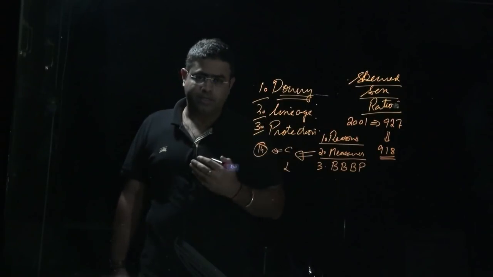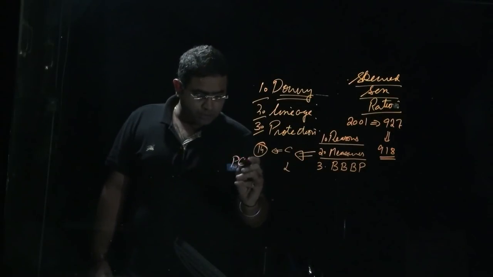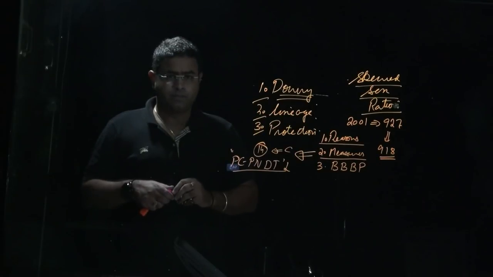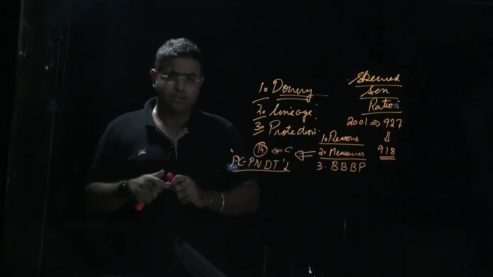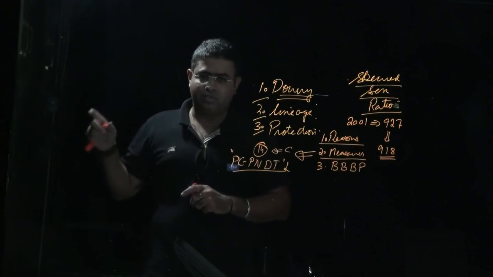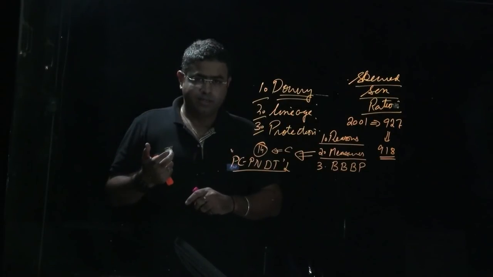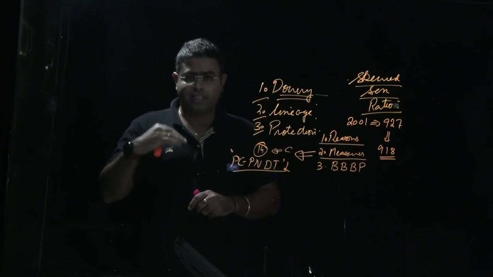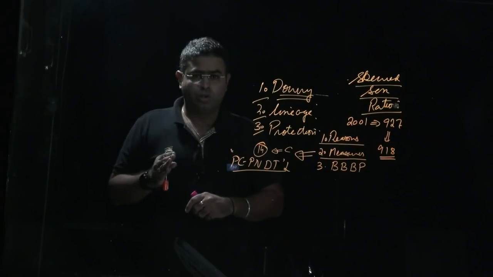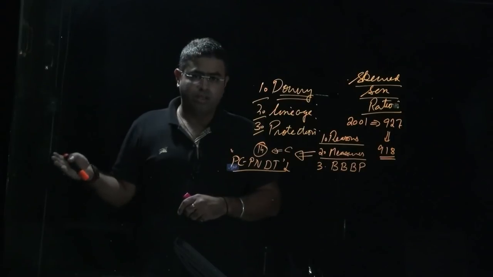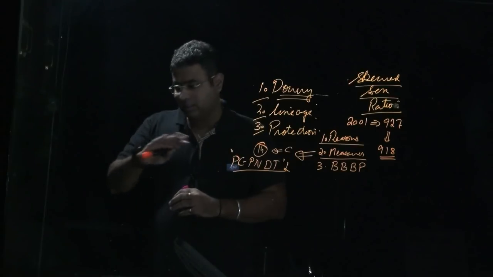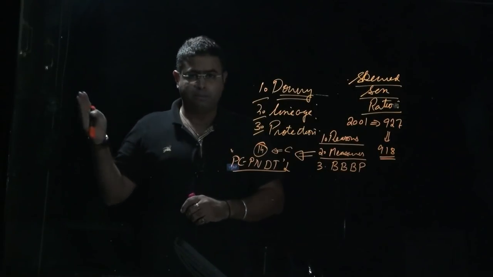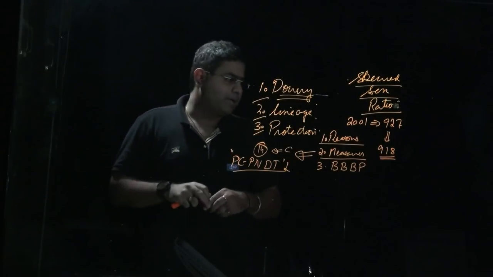Another thing is legal. We already have a law by which we try to restrict or prohibit the elimination of the female child - that is Preconception and Prenatal Diagnostic Test Act. This test is done to determine what is the sex of a child, and accordingly parents take a decision whether they want to keep a child or not. Under this act, government has imposed penal provisions on the doctors and on the family members of the child that is supposed to be born if they're trying to indulge in this kind of activity, if they want to ascertain the sex of a child. That is prohibited, that is not allowed.